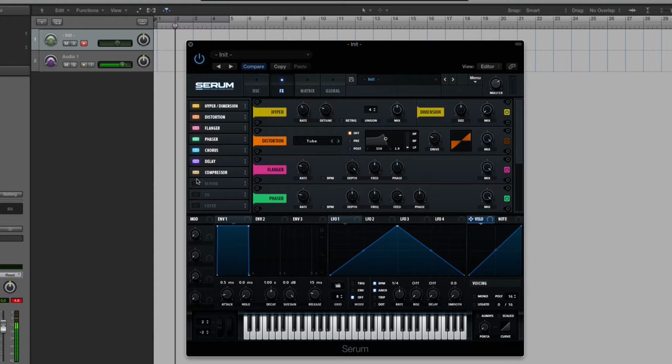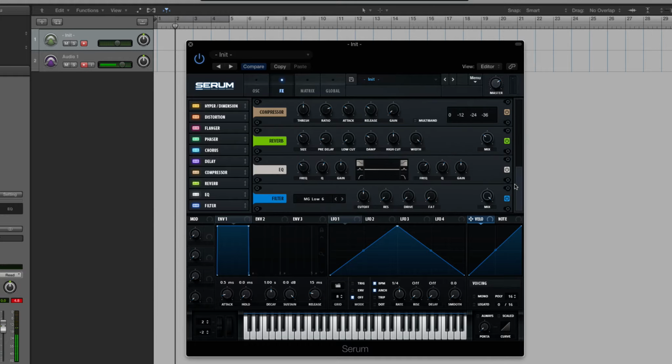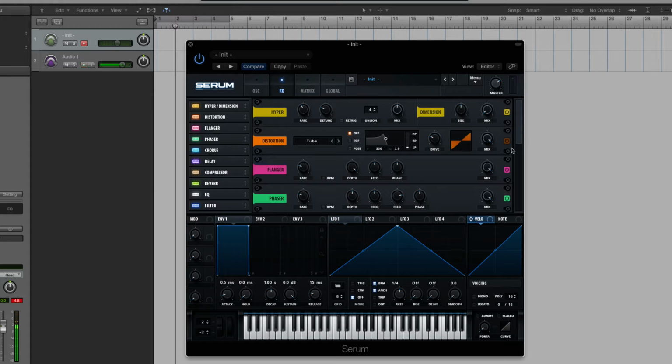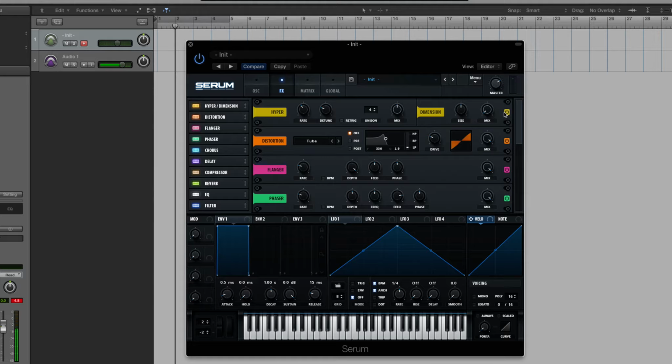So when you activate these, they will all appear as rack mount modules over on the right, and you'll need to scroll with this scroll bar on the right-hand side to actually see all of them if you have multiple ones loaded. And you can turn these on and off with these power switches as well. That way they still stay and remain open. Because when you close this and turn this off over here, it removes the rack mount. So if you're kind of on the fence about a certain effect, you can turn it on or off that way and then save CPU power doing so.